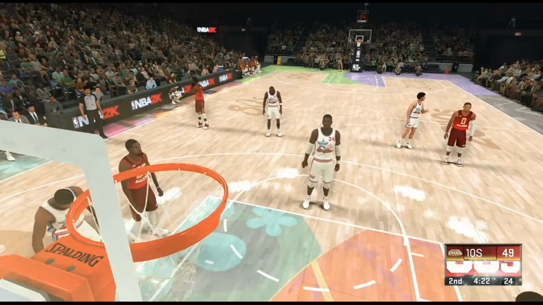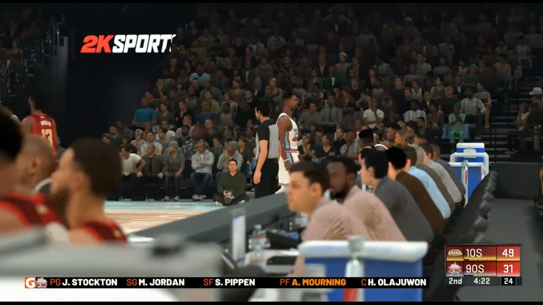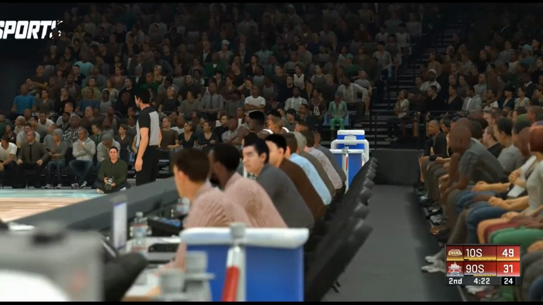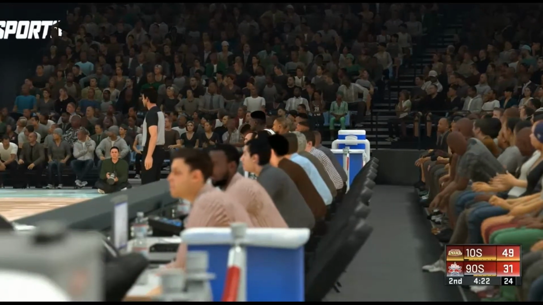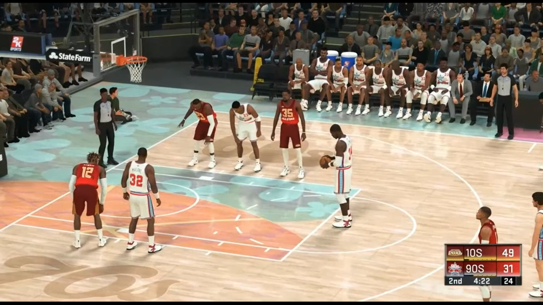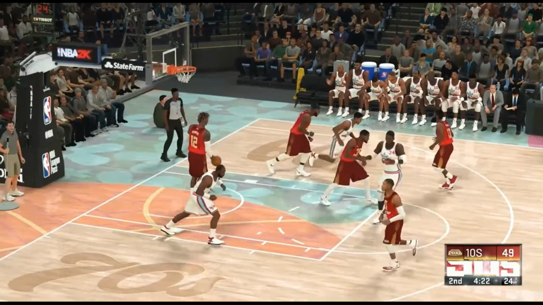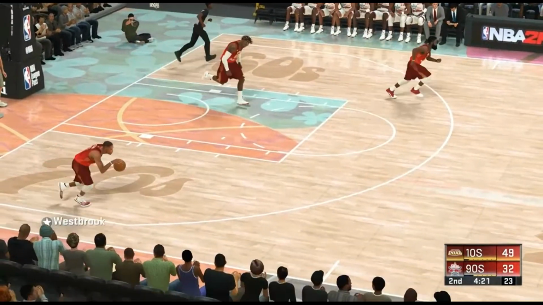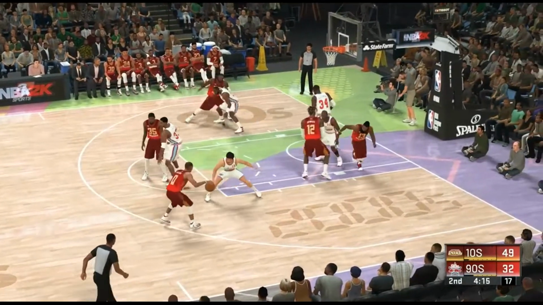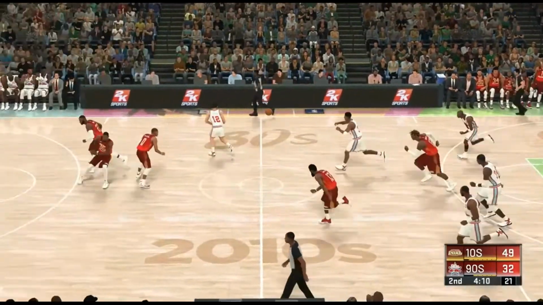And that one falls for Olajuwon. And the 90s team making a change here. Malone's checked in. And Olajuwon drops them both. They've shared the load offensively. And guys, they've put the defense on their heels. You can see right now they're trying to react, and that's what you want when you're in a rhythm offensively.